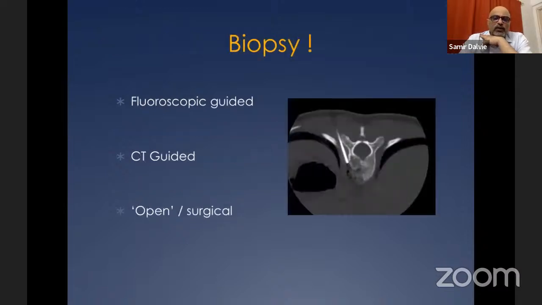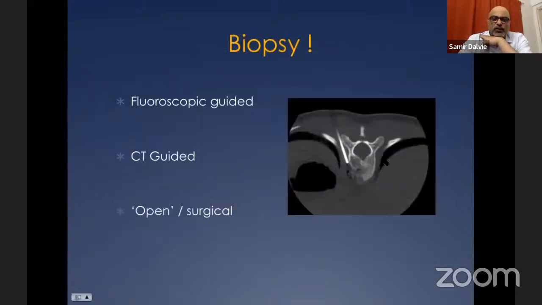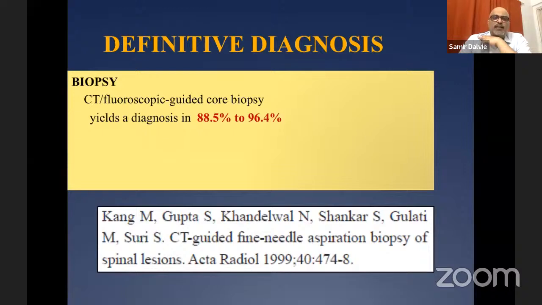The biopsy, we have seen already that there are 3 types, but the CT guided biopsy is by far the best, because the CT guided biopsy takes you in exactly and shows you the position of the tip of the needle. So among the various reasons for a failure of a biopsy, which would be that the disease itself is less, or the lab is not good at culturing, or the technician or the histologist is not good, one of the major reasons for not getting a positive biopsy is improper sampling, that you have not sampled the right place. And doing it CT guided gives you the best chance of getting a proper sample. And you can get such high yields, 88.5 to 96%, even in India.